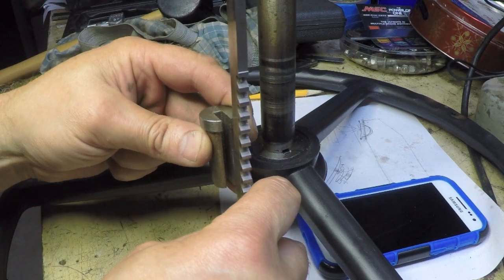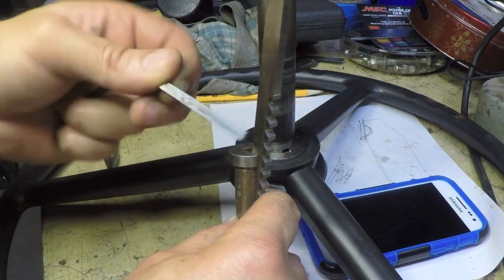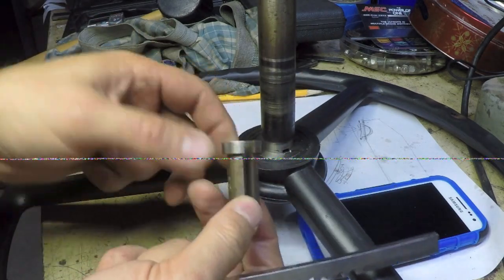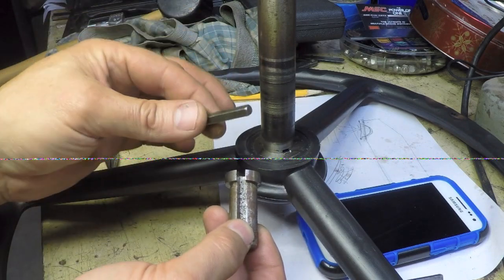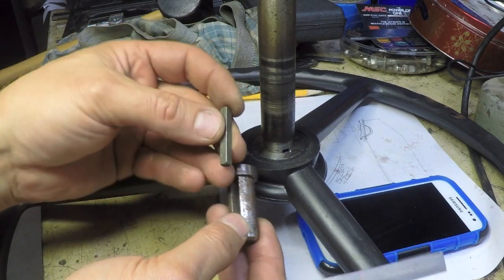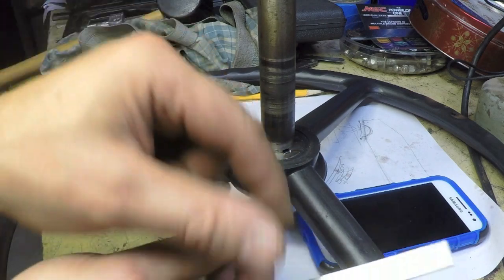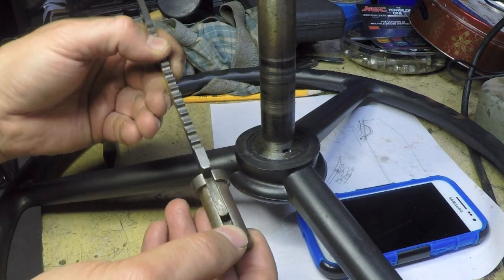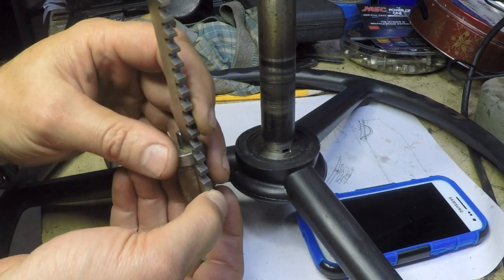Then the problem, of course, was that this wasn't cutting at all. I needed to move this out. So first I tried putting in the little wedge here, and that didn't do anything. But then I went and checked, and sure enough, I have a piece of 3/16" key stock. Well, it's actually a key. So I put that in there as a spacer, and I put the broach in, and sure enough, it almost worked perfectly.